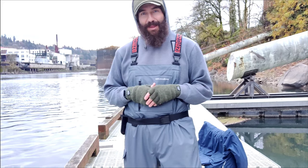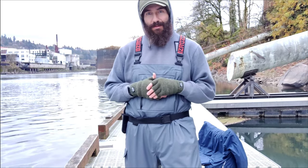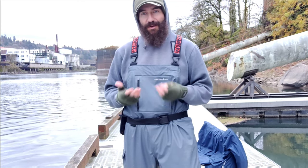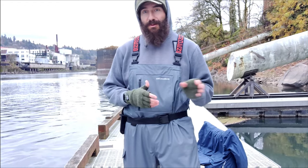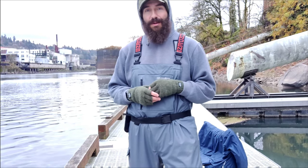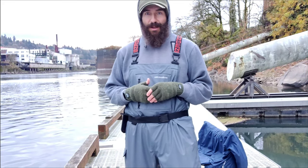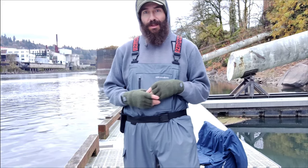Over around the corner, back over that way, is the Willamette Falls. If you saw my most recent post on Instagram, from a couple days ago, I posted about the history of the falls and its significance, and it's the second highest discharging fall in the United States behind Niagara Falls and 17th in the world. There's a lot of water that moves through here, but this has been a really significant place culturally and historically for a lot of people, not only for European settlers in the fur trade, but more importantly, the indigenous people that were here first. This was a central trading area for those indigenous people. A lot of history here.